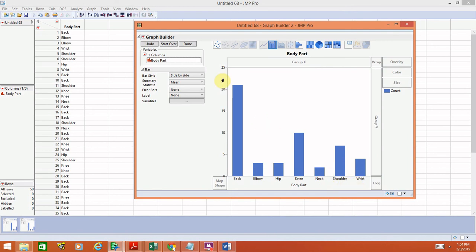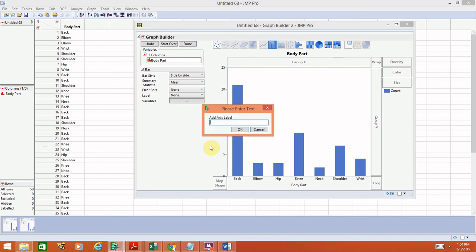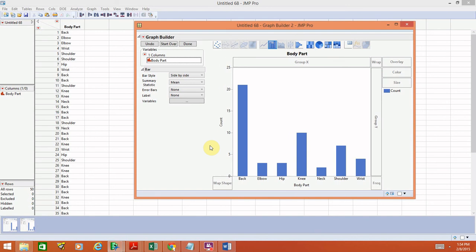First off, we want to label this y-axis with what these things represent. That's generally good practice. In order to do that, if you move your mouse just to the left of that y-axis, you'll see the grabber hand show up. It's sideways, but if you right-click then, you can go to Add Axis Label. I'm going to type count. You could do frequency. You could do number of patients. Any of these things would be reasonable labels.